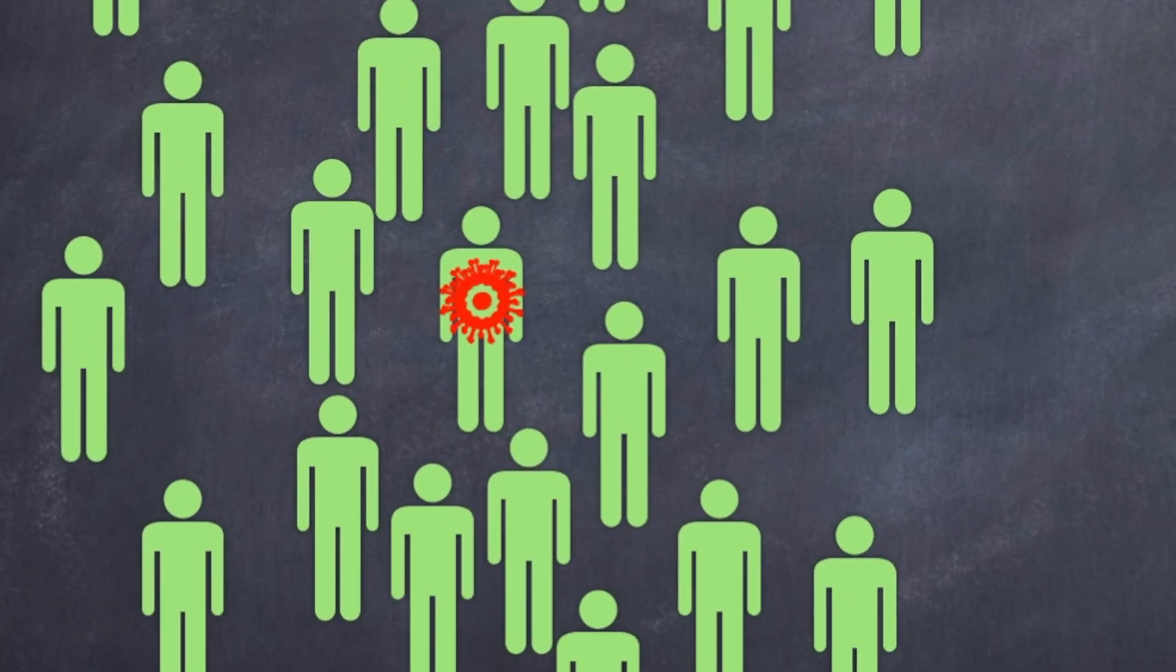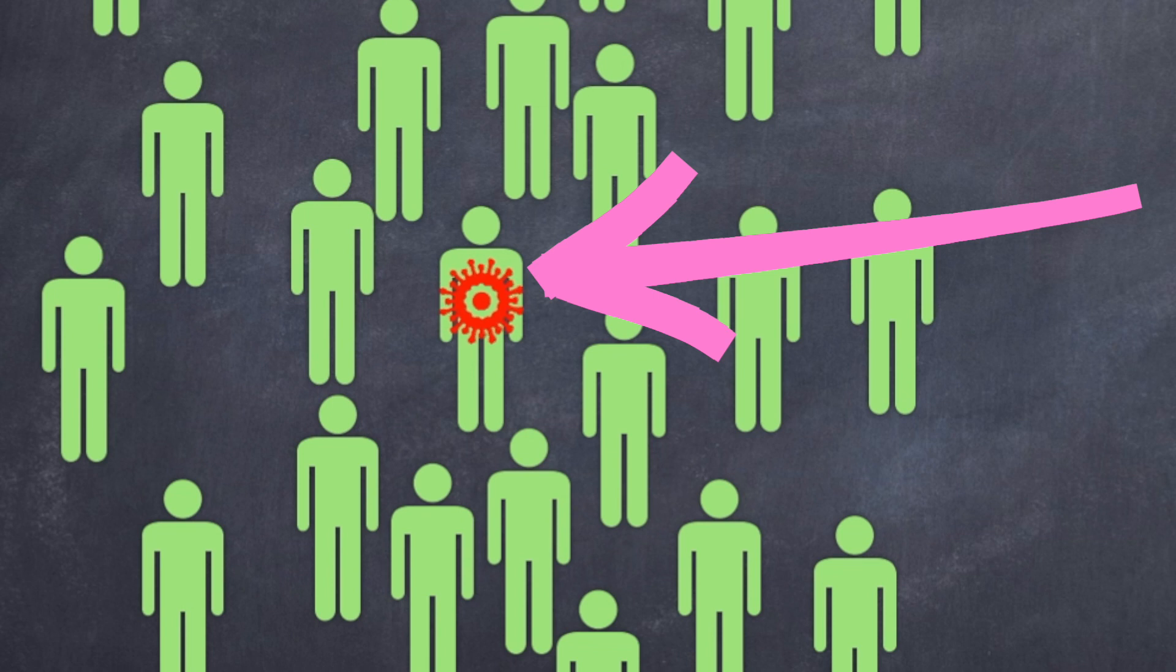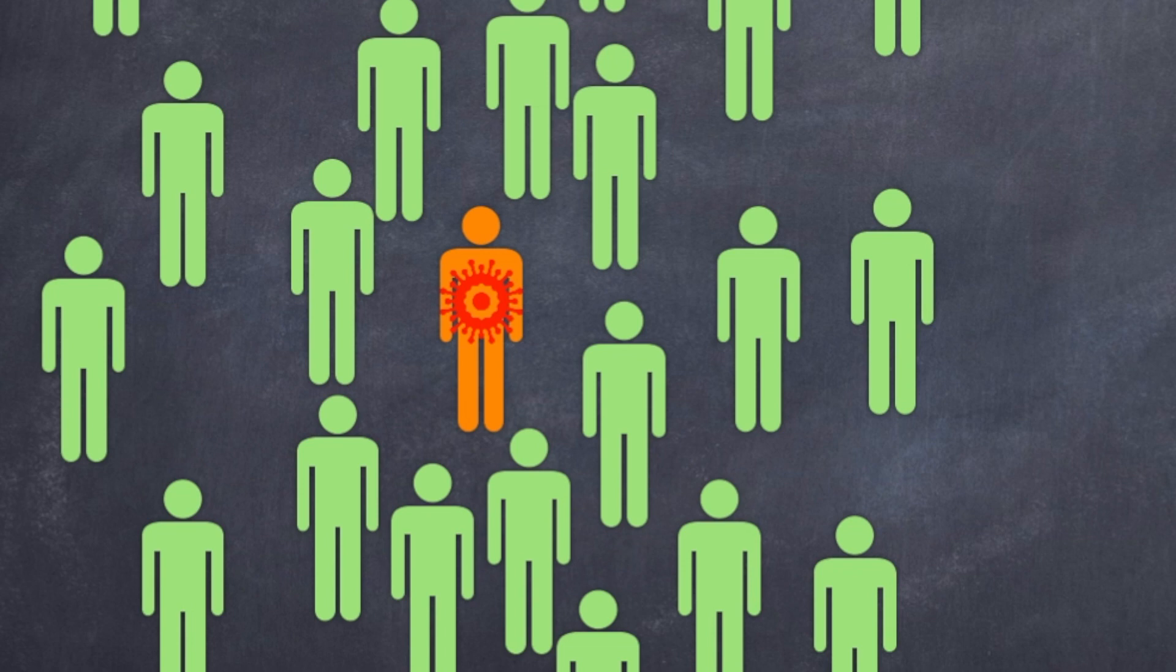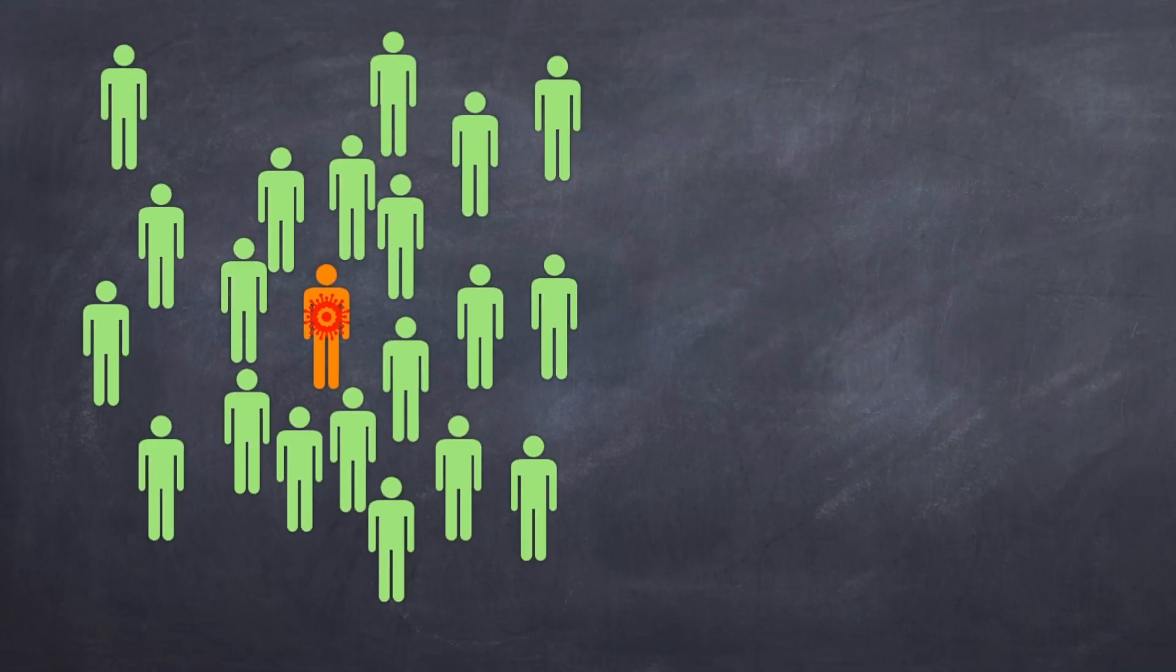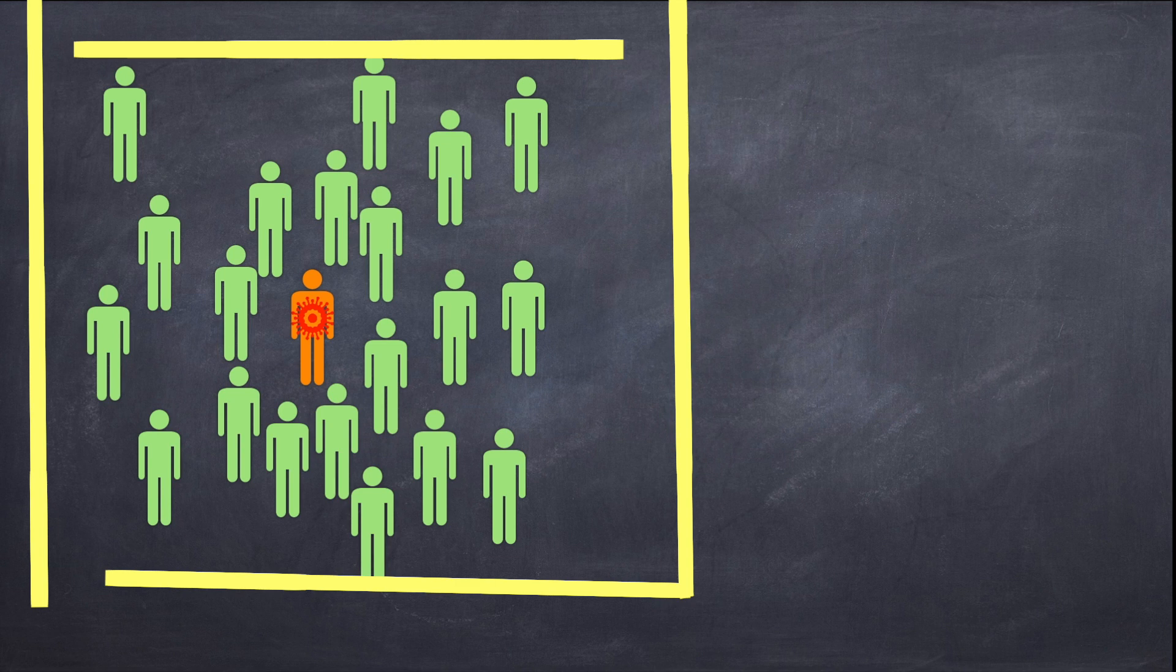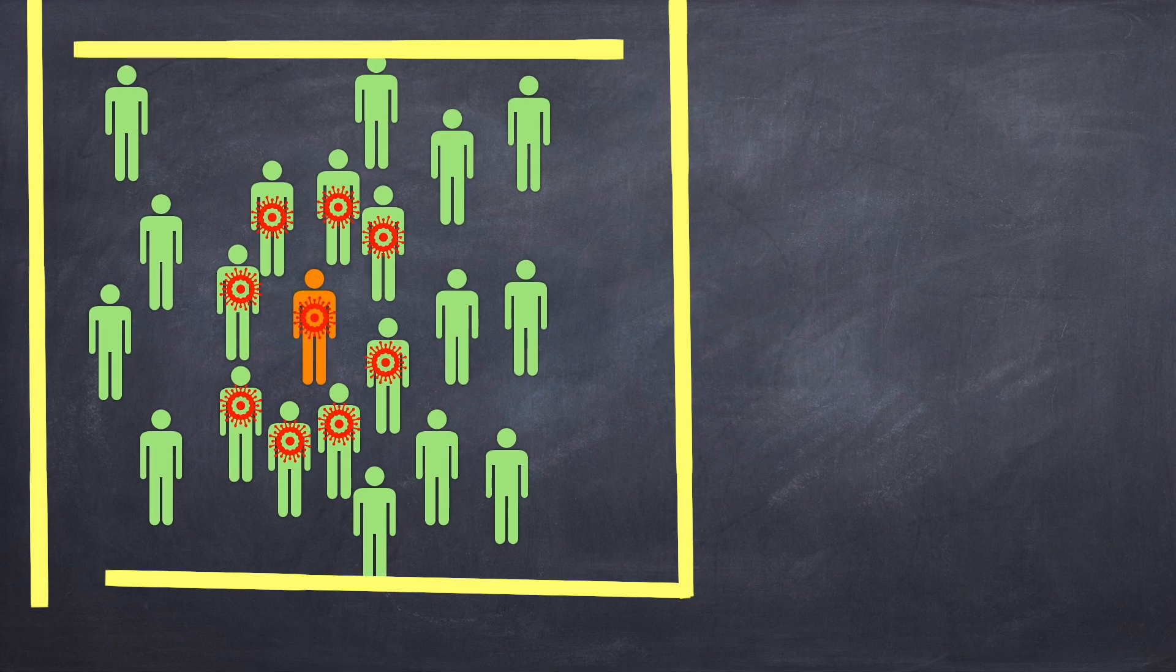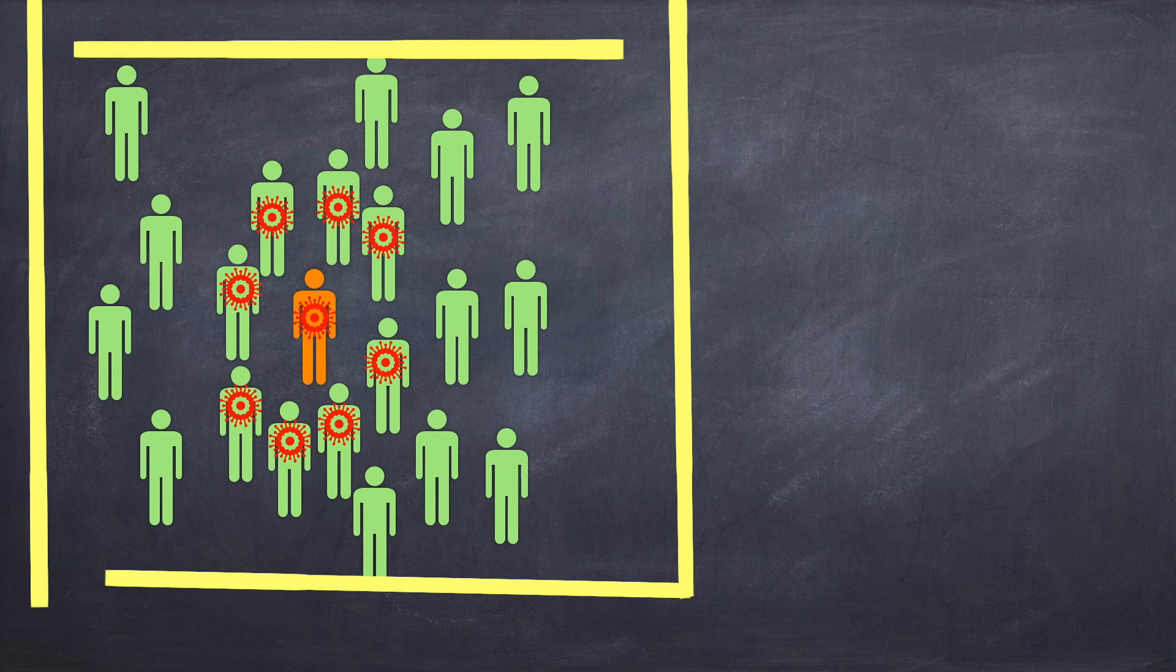So we start off with some kind of virus or bacteria infecting a person. After what we call the incubation period, this person develops symptoms and now the disease can spread, but it can only spread to susceptible people. In other words, those people who are not currently infected or don't have any immunity due to previous infections or vaccinations. So in this example, that's everybody. This is a totally susceptible population. And the number of people who will be infected as a result of one case in a totally susceptible population is called the Basic Reproductive number or R0.